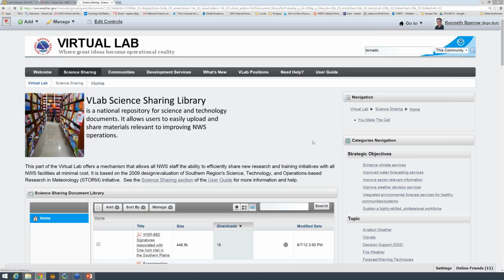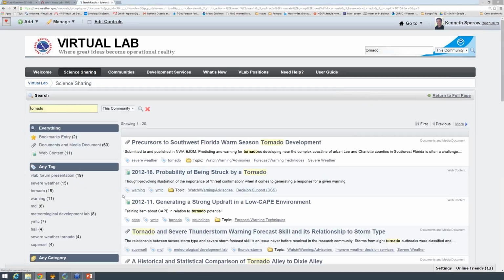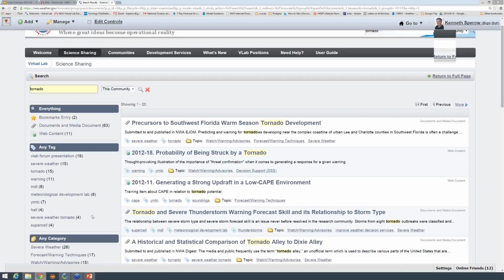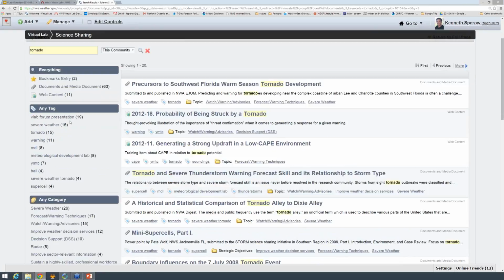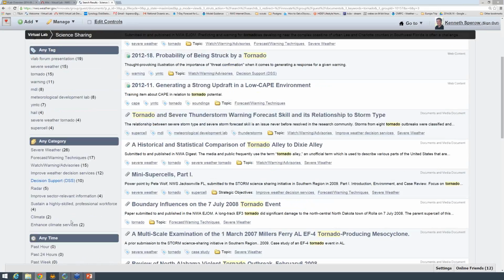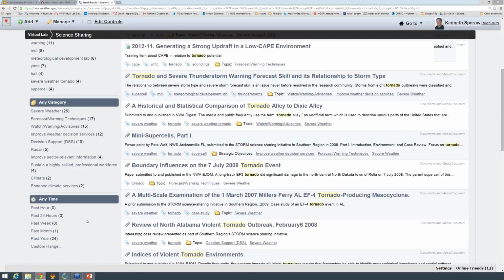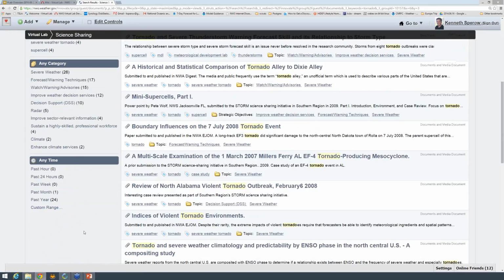And so it's a faceted type search, and it's going to then return you with a listing, and it's going to break it up. So if there were a couple of references for bookmarks that reference tornadoes, we had 63 documents that reference it, and there are 11 pieces of web content. And so then when you're uploading content, you can also flag it with categories and tags. The tags are freeform. Categories are centrally defined. And then it's broken up by time as well.